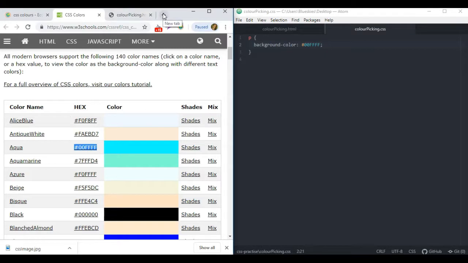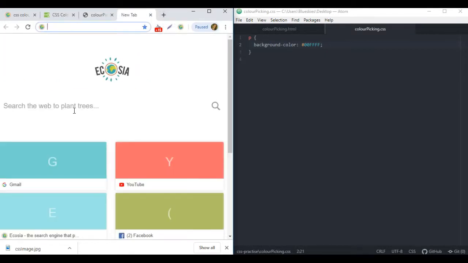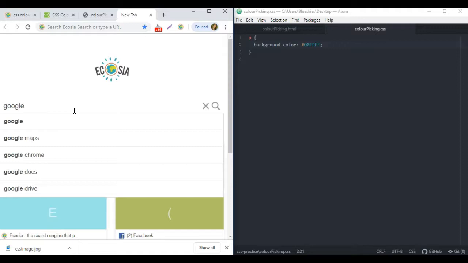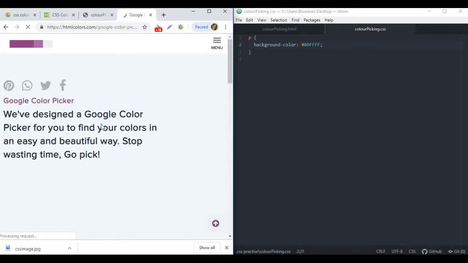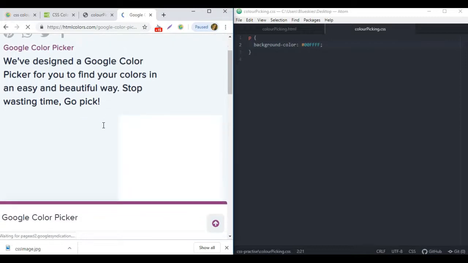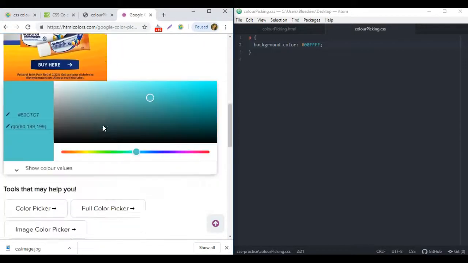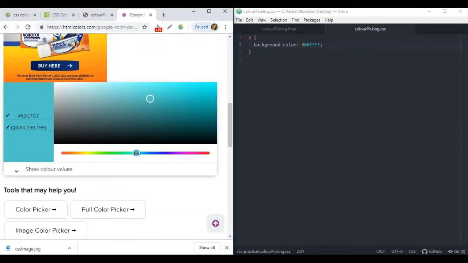And for this, to illustrate this, I'm going to use something quite simple called Google Color Picker. There are loads and loads of websites that you can do this with. I just tend to use the Google Color Picker because I'm used to it. So basically the nice thing about this is that you can choose any color you want. So I'm going to slide this along to here, for example, and I'm going to click here.